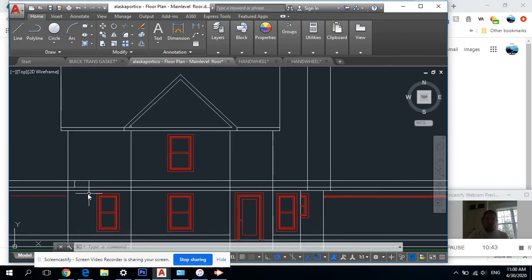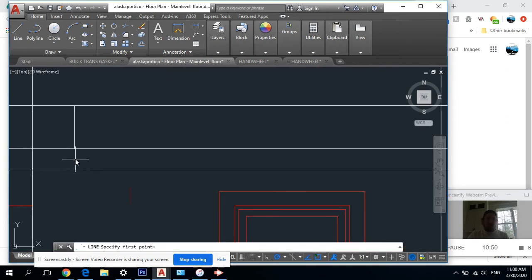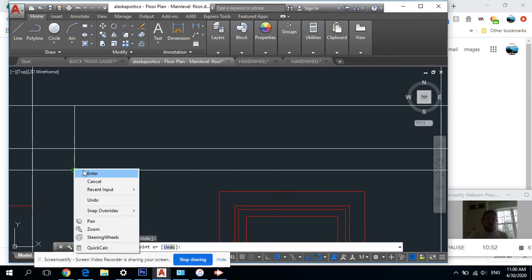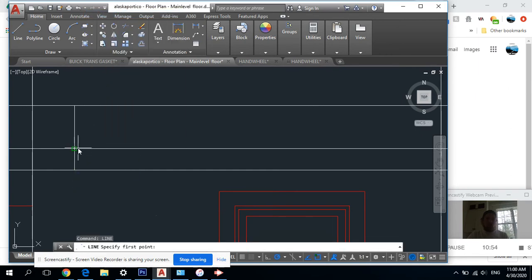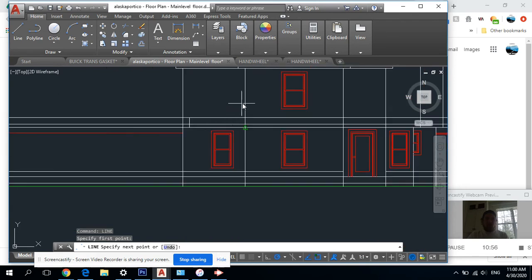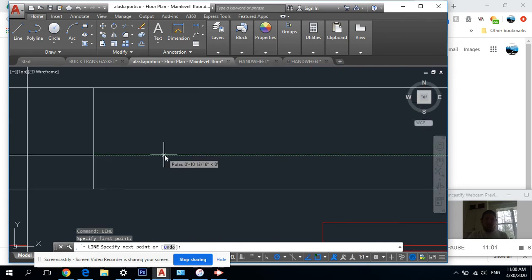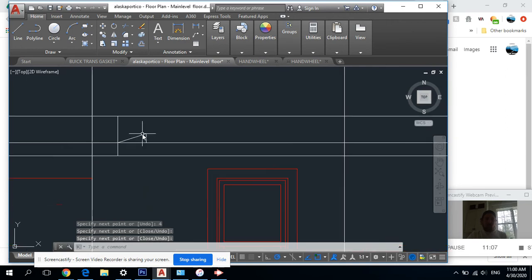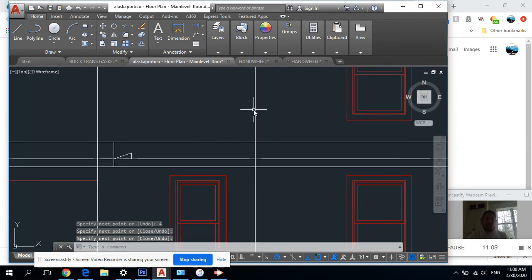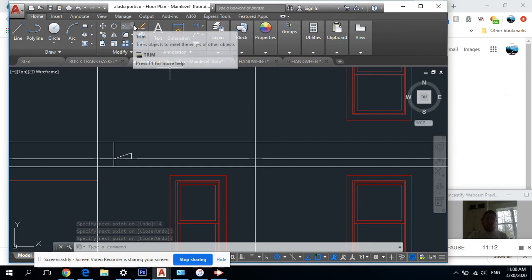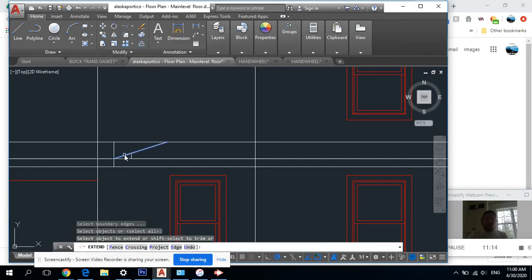I'll do the porch roofs quick for a minute because they're easy. The porch roofs are not nearly 12-12 pitch. So that porch roof starts here. It's going to come down. I'm going to pick up here. And I want to come up about this high. And so that looks to me about like a 4/12. So I'm going to come over 12 inches. Come up 4. Go back. And then I want to extend this porch roof up to the side of the house here. So we're going to go to Extend Tool, right click.